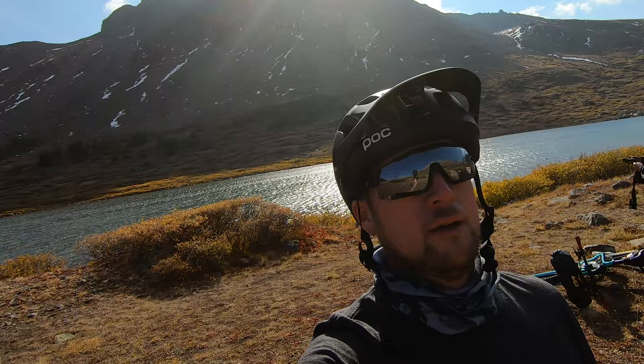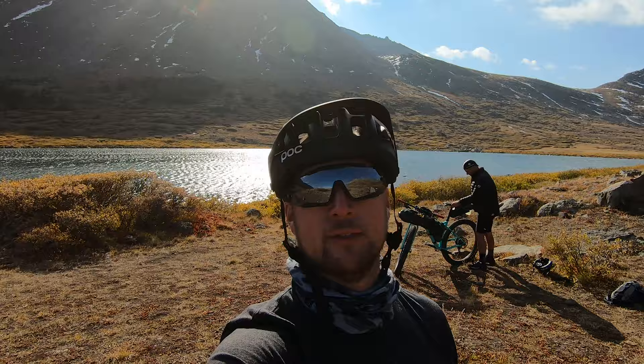We just packed up camp this morning and we're getting ready to take off again. If you haven't watched the day one video, check that out — that covered day one from Buena Vista all the way up to Hancock Lake. We're doing a little bike packing trip. Last night we camped out here at Lake Hancock, got rained on a little bit, then it got pretty cold. We managed to survive though. Today we're going back down Hancock Pass, do the alpine tunnel, head up over Tin Cup Pass, drop back down into Saint Elmo, and then we'll be back on the way to Buena Vista. It's been really nice so far — excited to see what today holds. Let's go.